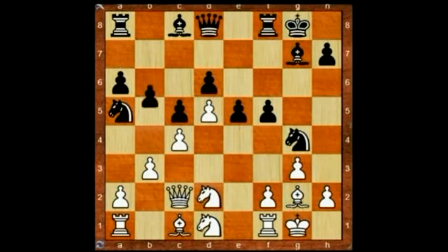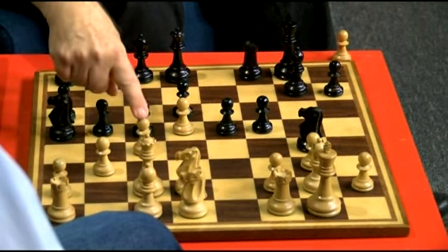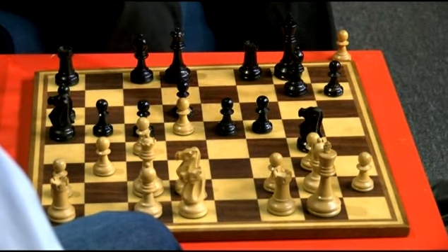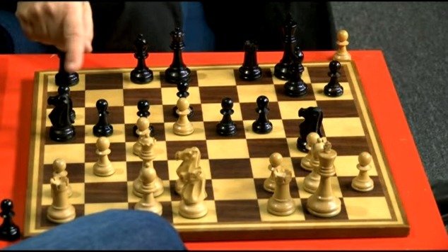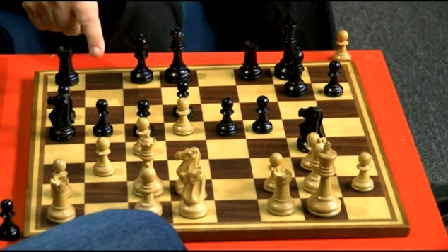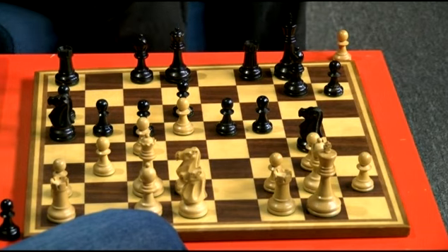He now can play b5. So he plays b5 now because it's adequately defended. I mean, he's attacking this pawn, but this pawn on c4 is adequately defended. But nothing is gained by taking the pawn because it can be taken back with the a pawn. All right, so after b5, move 15 for Petrosian.